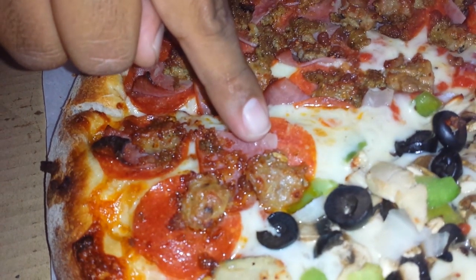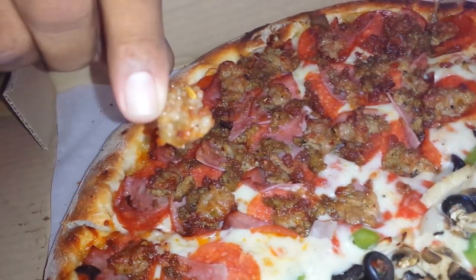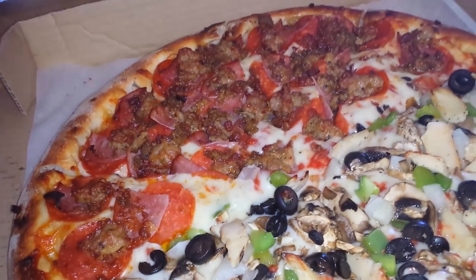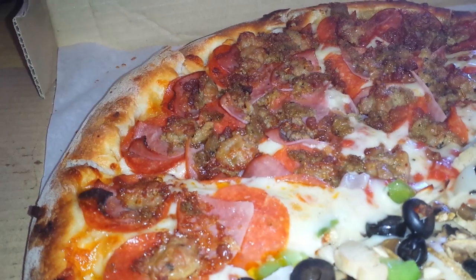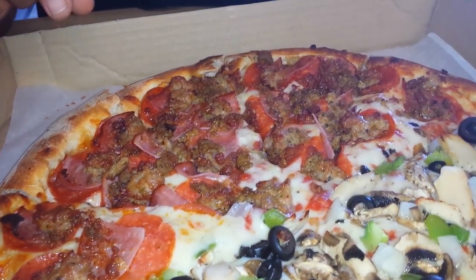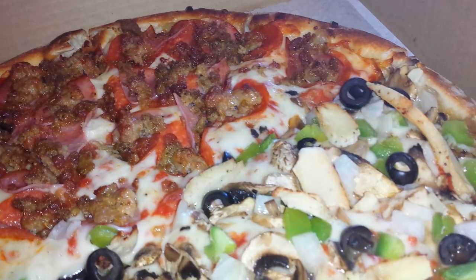I was just noticing — what kind of seasoning is that? I don't know but it's all over there. It's on the sausage, they're almost like seeds. Maybe it's from my side — I have garlic on mine. It tastes like it has flavor like a fennel seed. It looks like a fennel seed. So the sausage is not frozen — it is fresh. You can tell because it's got different shapes, it's not uniform. That's whatever seasoning they use to make the sausage.